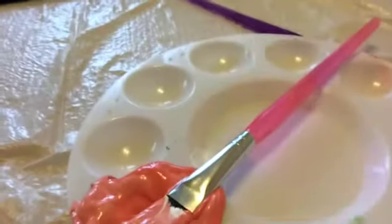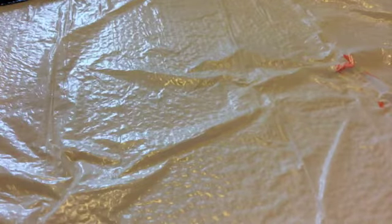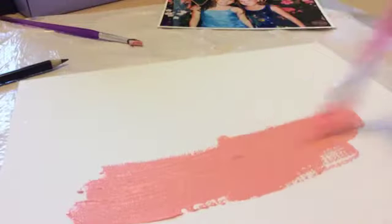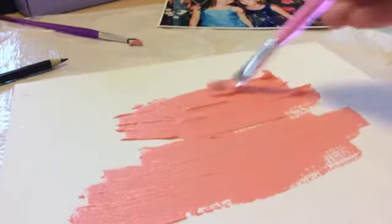So you put this on the side, and you take your oopsies. Let me get it away. Oh my god. Twice. Okay. That's why you always use something plastic underneath. And now you just color it in. Oh, that's a very nice color. I love this color. That's very nice.